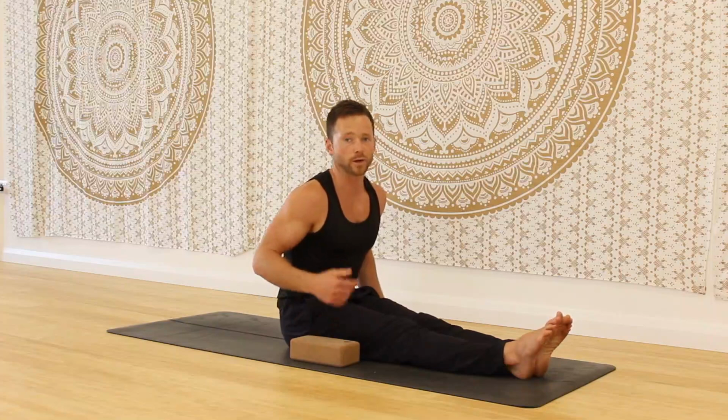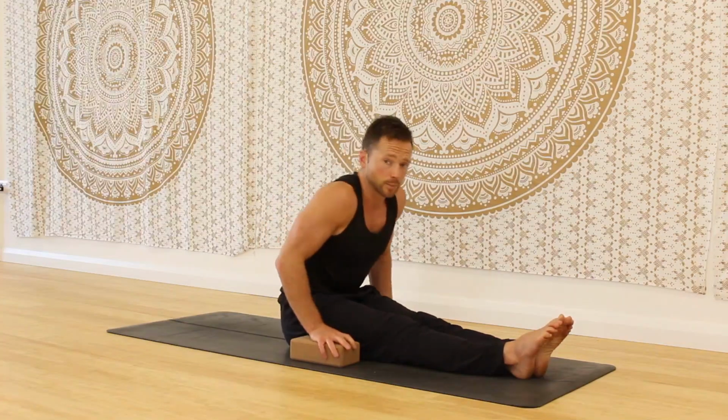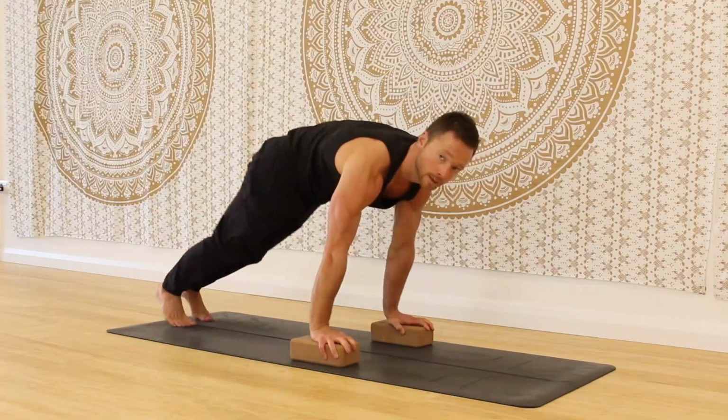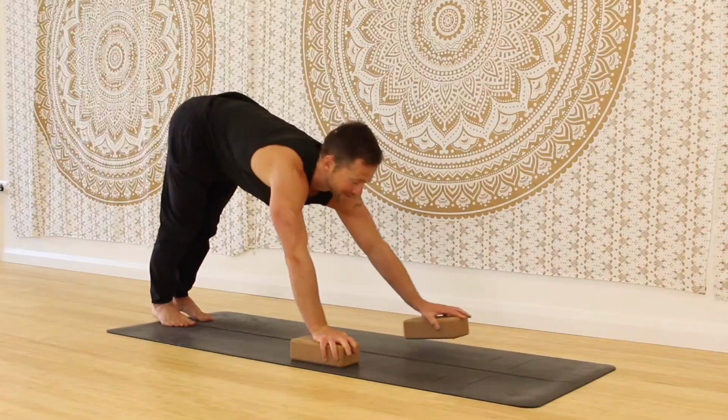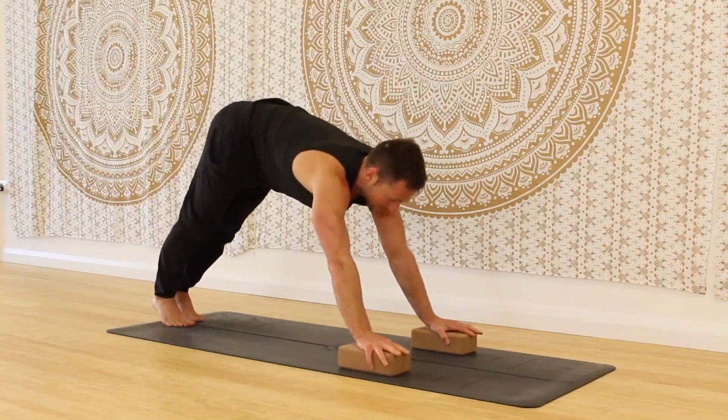Good, take the blocks. We're going to transition back using these. However you want to, you can step or you can jump back. You can press forwards and step back. Oh, that might be too tricky, so just whatever works for you. Bring the blocks forwards. Okay, inhale, shift.